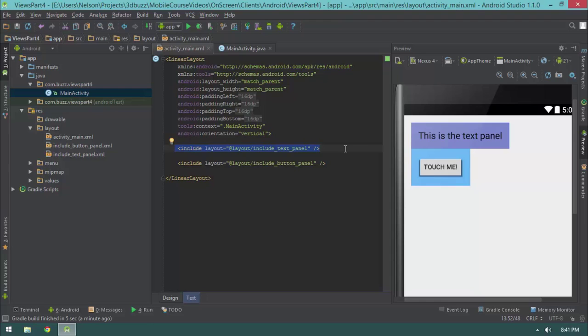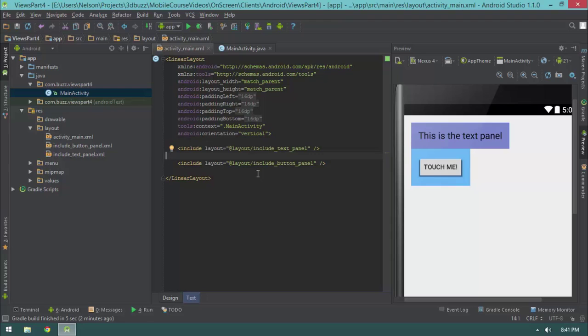And so what does the layout inflater do with it? Well, it basically just copies and pastes whatever layout we specified into our view. That's all it does. It's like the include statement from C and C++. So it just takes all the stuff and plops it right into our linear layout. It does get a little more complex than that in certain circumstances, and we'll talk about that later.